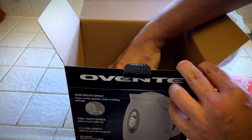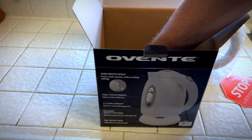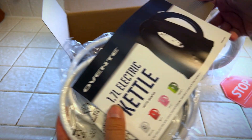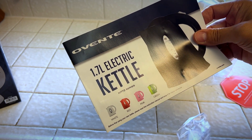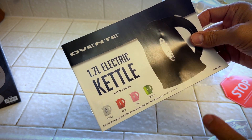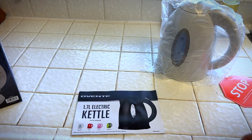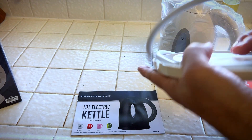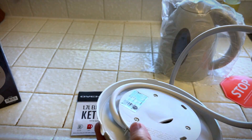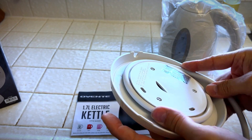Here's the kettle, nice and wrapped. Here's the base. And this is the electric kettle. The KP-72 series comes in white, red, pink, and green — looks like black too, so you have a variety there. The cord kind of wraps in there — still better than nothing, I reckon.